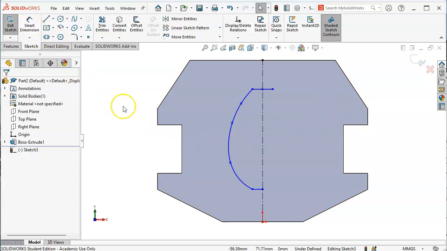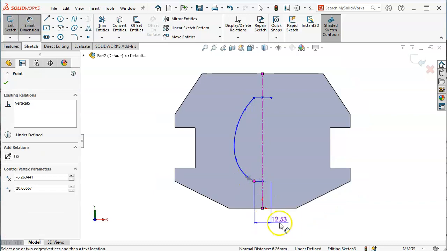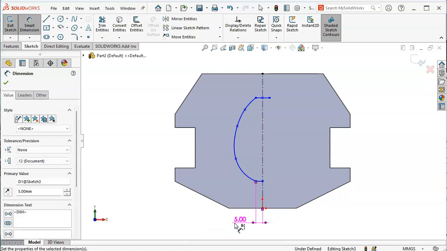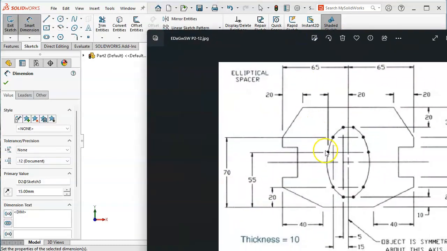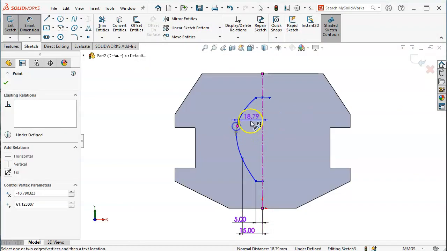All right, so our dimensions then are coming off of the center. So we'll get into the smart dimension, whichever way. Now this may not look exactly the same. We are getting the control arrows, so that's good. 15. Let's see, what else do we have? 20, and I would assume then that, yeah, there's the extension line, so those two could be vertical.